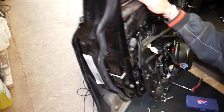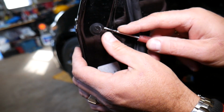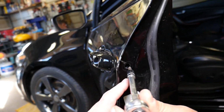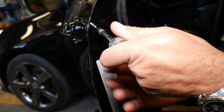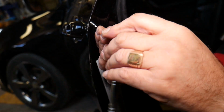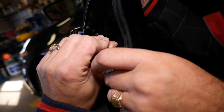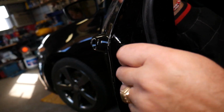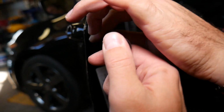So we're going to get a Torx 25 star-looking bit. Okay, let me show you now. That's what it looks like. Here we have one cover that we need to remove for the exterior door handle. Okay, that needs to come out, and right here inside you have one bolt, guys. Now I'll explain how to take that one off. Not very complicated, just get in the slot there. You're going to find the bolt eventually. Somewhere there, a little bit to the right. Almost hit it. Okay, let me see now, because I can see it from this angle a little bit better.